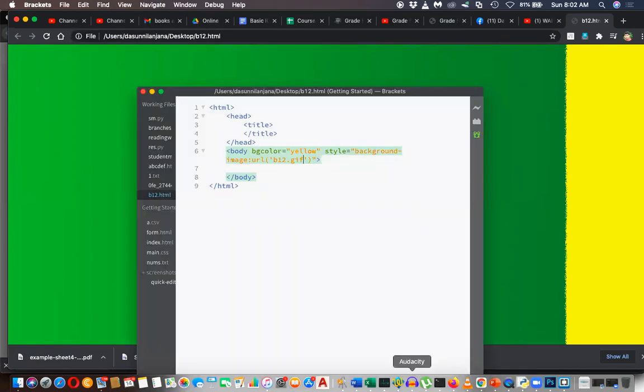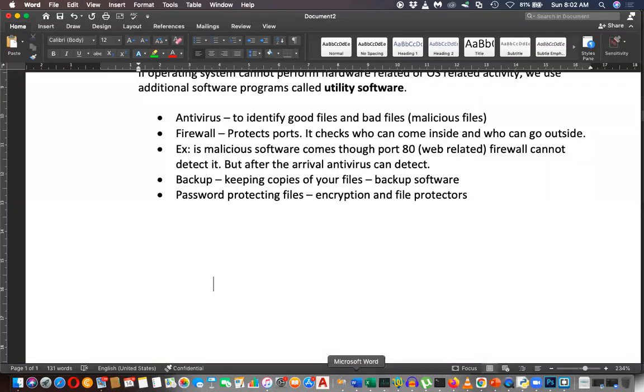So please remember about these three types of files. The first one is JPG, no transparency. PNG, multi-level transparency.